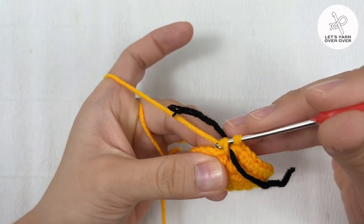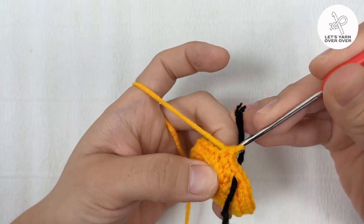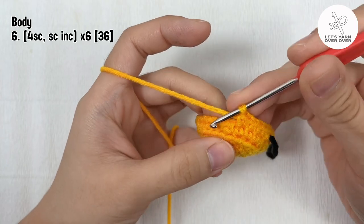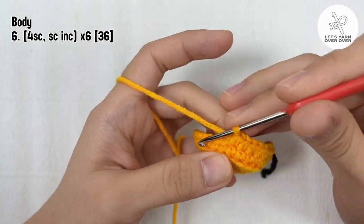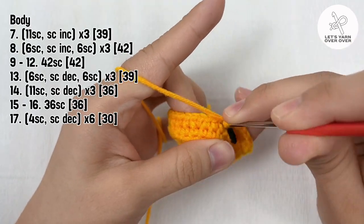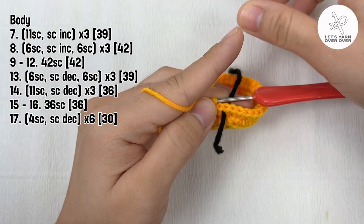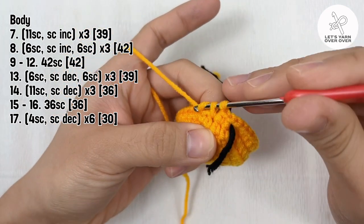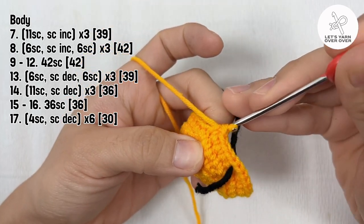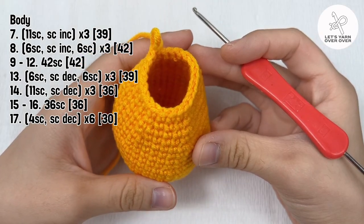Next row, work 4 single crochet followed by a single crochet increase. Repeat it 6 times around in order to have 36 stitches at the end of the row. For the next 2 rows, we are going to increase 3 stitches in each row. So by the end of row 8, we have 42 stitches. From row 9 to 12, make 42 single crochet in each of the rows. After that, we start to decrease 3 stitches in each of the next 2 rows. So by the end of row 14, we have 36 stitches.